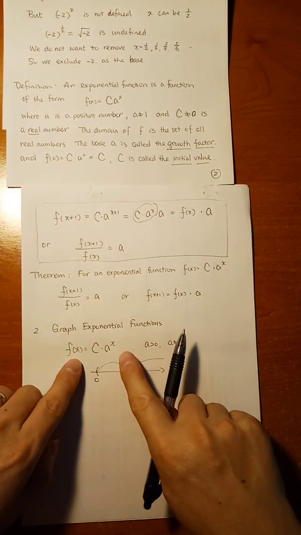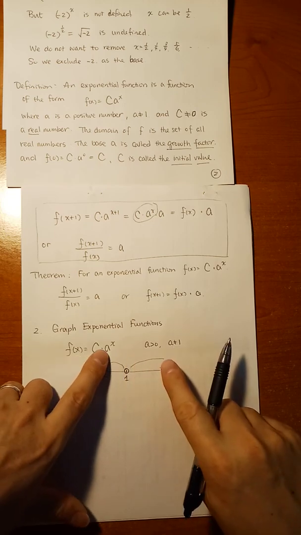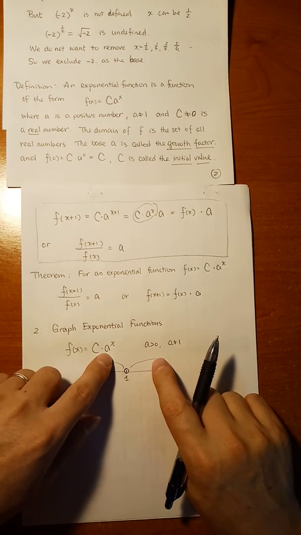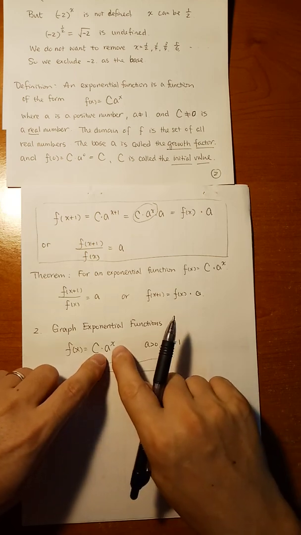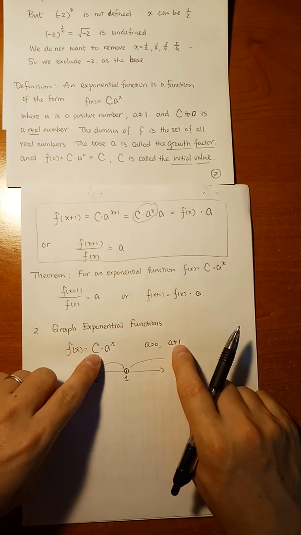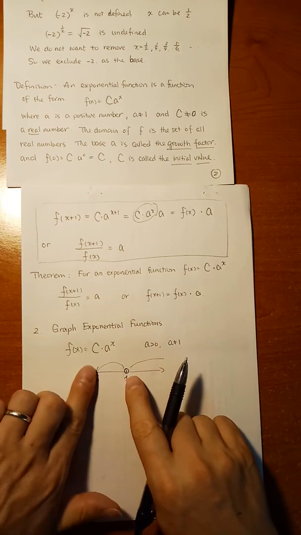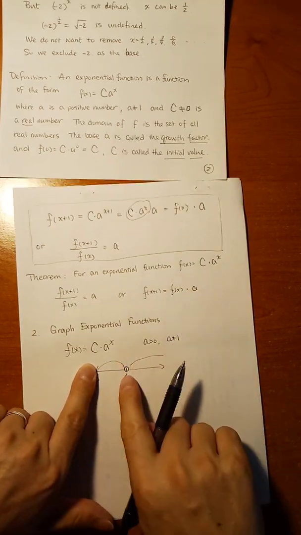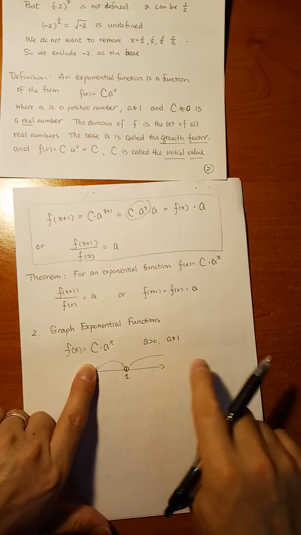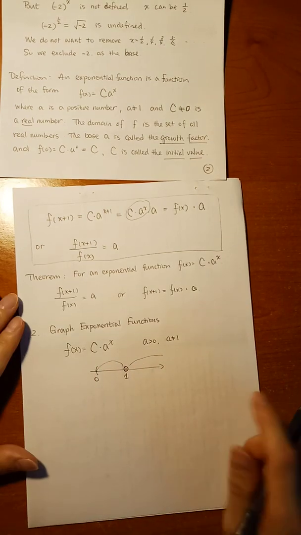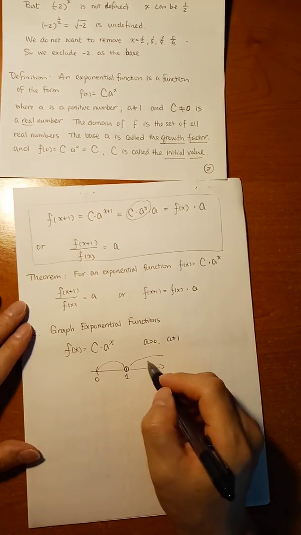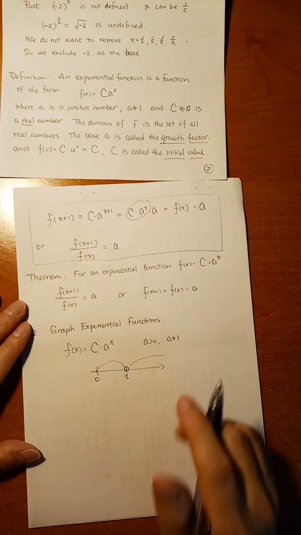Right? So when we define an exponential function, it's c times a to x. C is a constant, it does not change. A is also a constant, but this a is the base. The base has a condition. It has to be positive, but it cannot be 1. So it has to be positive, that's the right part. Not equal to 1, so you have a whole, then you have two pieces. Now let's discuss the different behavior on those two different branches.